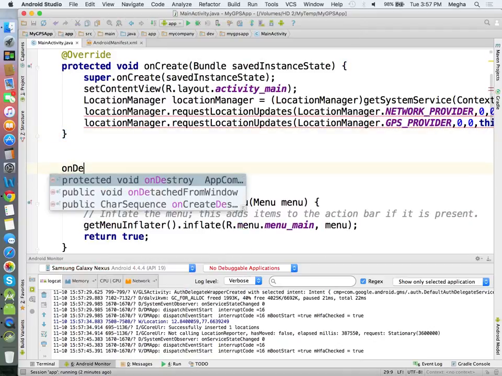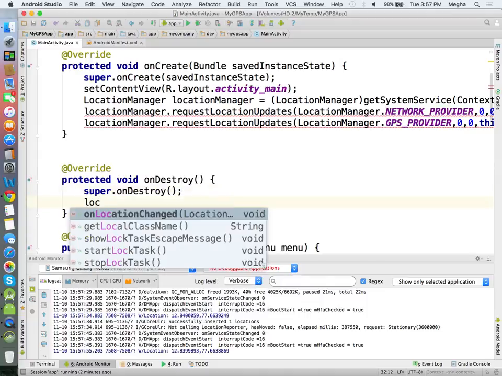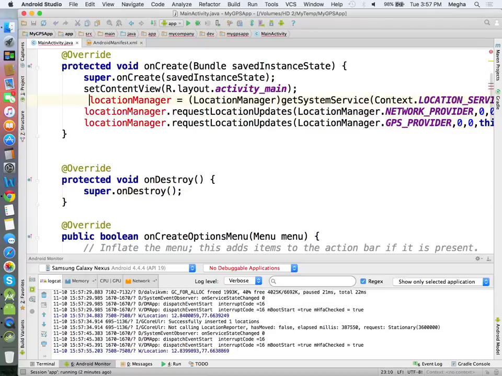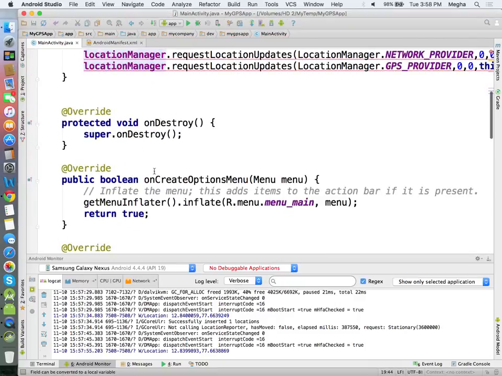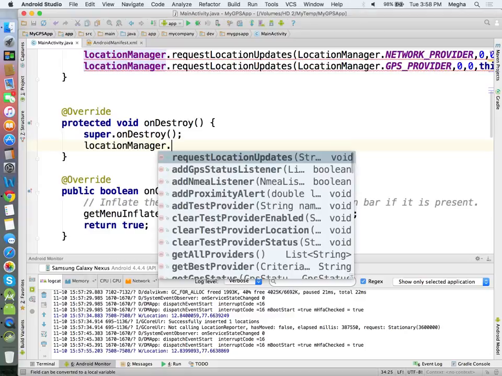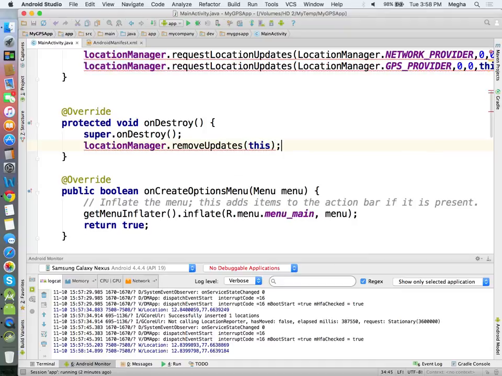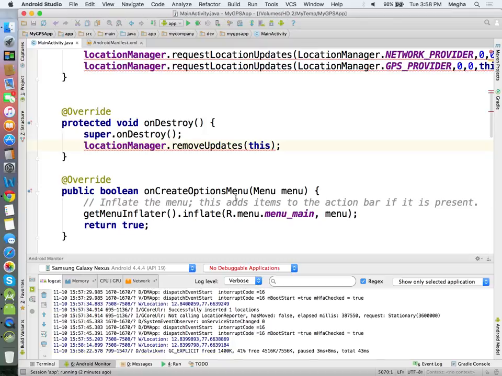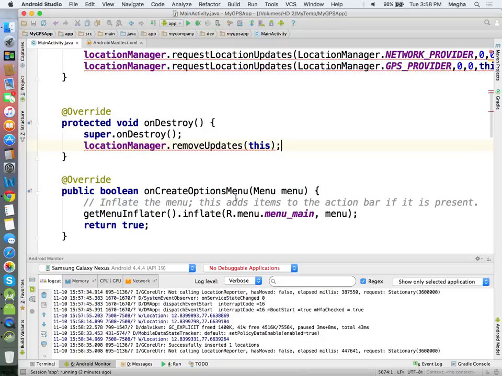So on destroy, whenever your application is destroyed, okay, you need to make it global. It is always recommended, if you do not need a location manager or you don't want to listen to a location, to shut down the location manager. Remove updates. This will properly shut down your location sensing. Destroy means, of course, the activity is no longer in use. So I can shut down my GPS searching. Otherwise, it may be running behind the screen. It will shut down quite a long time later. So it is better to call remove updates and kill it whenever you don't want it.